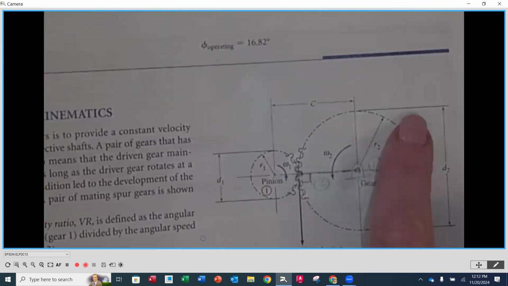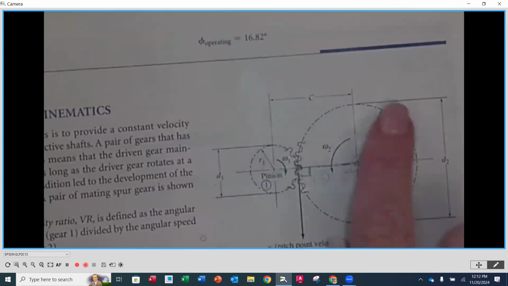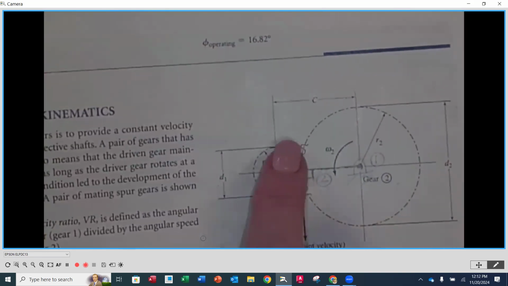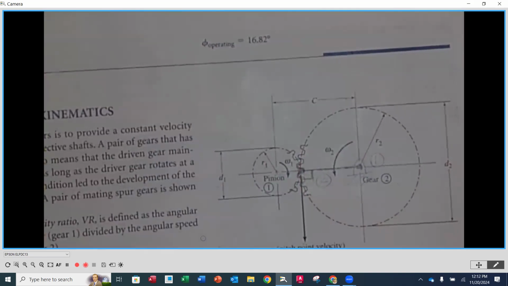So this diameter is the pitch diameter of the gear on the right, and this is the pitch diameter of the gear on the left. So it's not the outermost, it's not down below on the root of the tooth. It's kind of in between. I'm not going to say halfway because it's not, but it is in between, and it's where you have those teeth actually physically engage with one another.